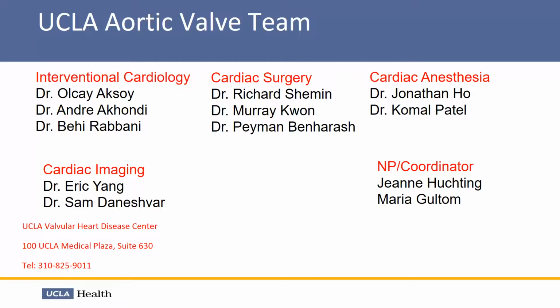The number two thing is coronary access. Now we're doing younger and younger patients. If I put a Medtronic valve in a patient who's 60 years old, the way that valve is designed is as a supra-annular valve, meaning the valve leaflets are actually higher than the annulus. That's a problem for coronary access. If that young patient in their 60s needs a valve in 10 years and you put a valve inside of that, you're almost certainly going to obstruct the coronaries.